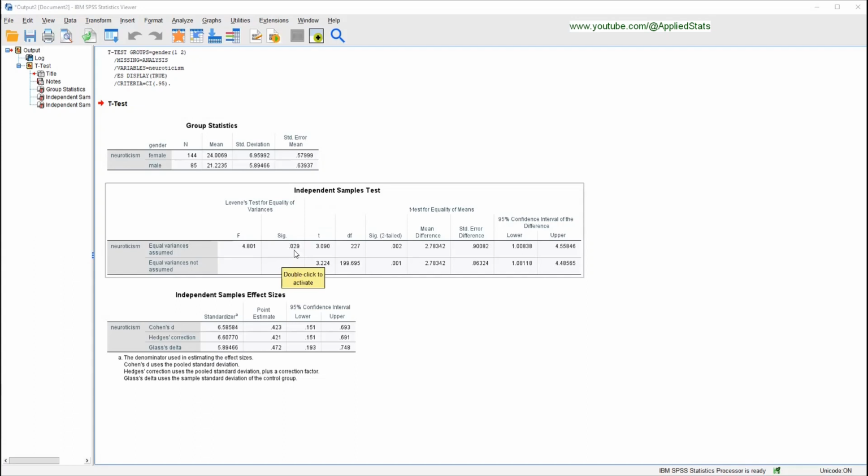And if it's smaller than 0.05, this means that equal variances cannot be assumed. So you have to look at the lower row here. And if this is greater than 0.05, if your f-test is not significant, this means that equal variances can be assumed. So you can just look at the first line here.